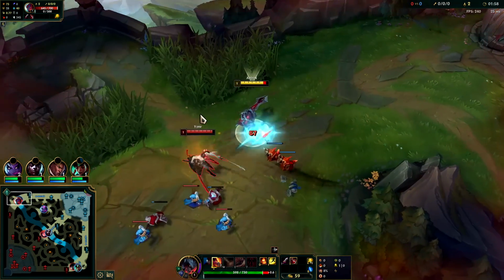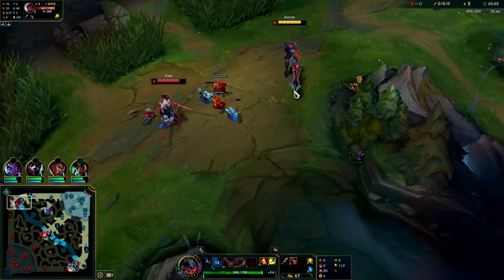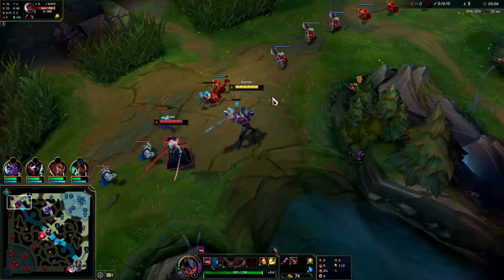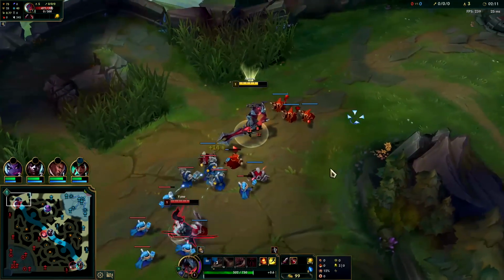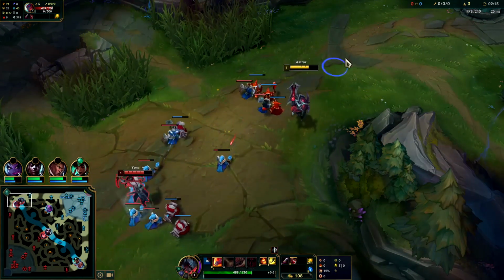We miss a melee, but I wasn't ready to really take a big trade with this guy anyways. He's pushing the wave into us, which is what we wanted. If he comes to us, then we're not going to die to a gank, and we can also just kind of relax and try to get level 2. Level 2, level 3.